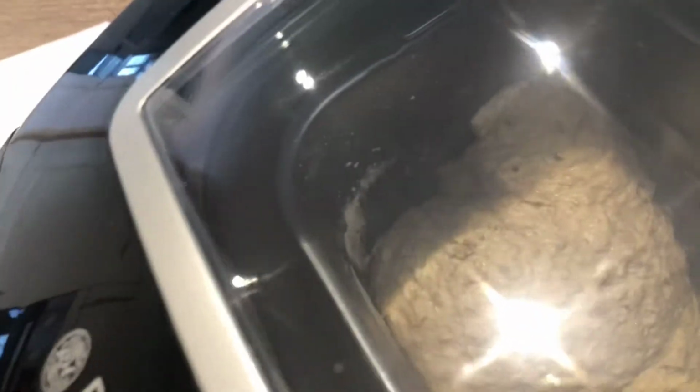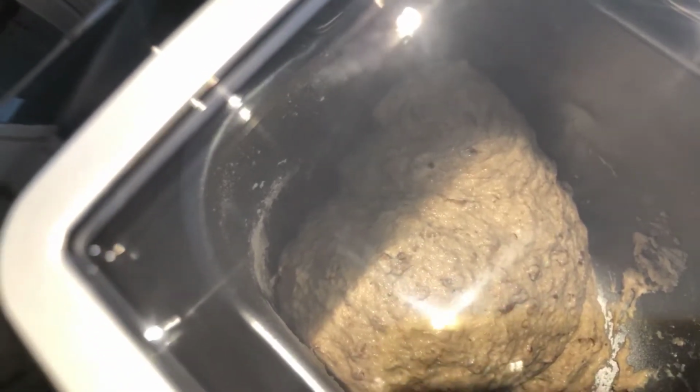Right, down to 3 hours and 13 minutes left. And you can see we've stopped kneading for the time being. Get the glare of that light out of the way there. So yeah, it's just sitting there now again and proving and just doing what bread does, getting ready to cook.